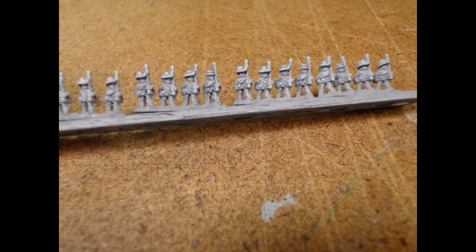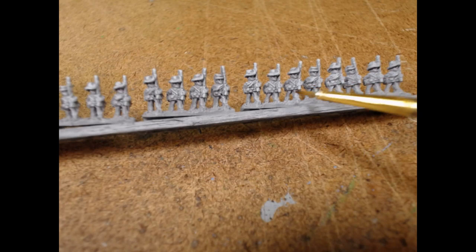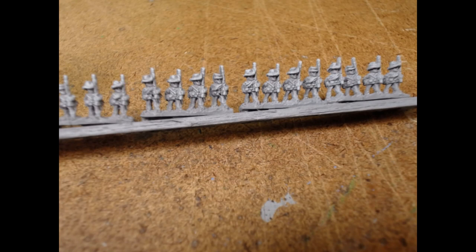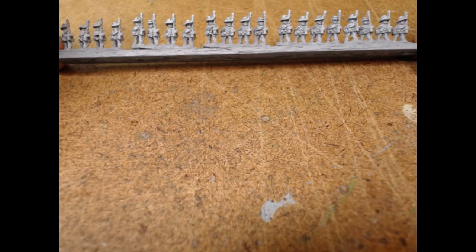First thing you can see is on this stand here, I have base coated all of them with a gray spray paint, and then I've come in with a highlight gray and just dry brushed them. That tends to make stuff pop. It makes the details a little bit easier to see and to paint, which is helpful for older eyes. And I typically put about five of the Baccus strips on each one of these.